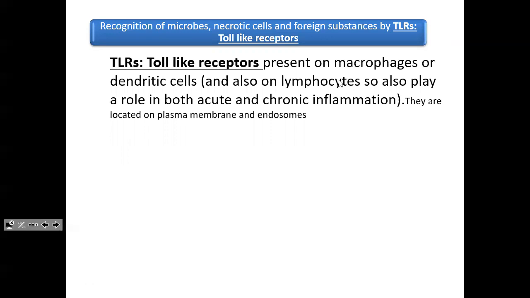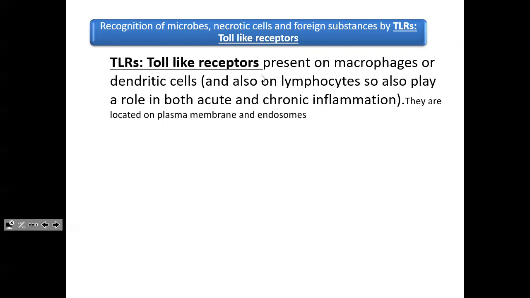So they are basically present on cells like macrophages. Monocytes, when they go into the tissues, we call them macrophages, right? So monocytes in blood, macrophages in tissue. They are the same cells. So in the liver, we call them the Kupffer cells. In the brain, we call them the microglia. In the pulmonary circulation, we call them the pulmonary alveolar macrophage, and so on and so forth.